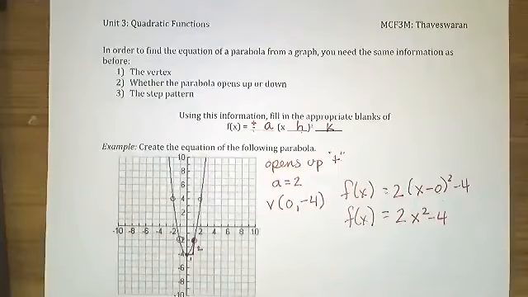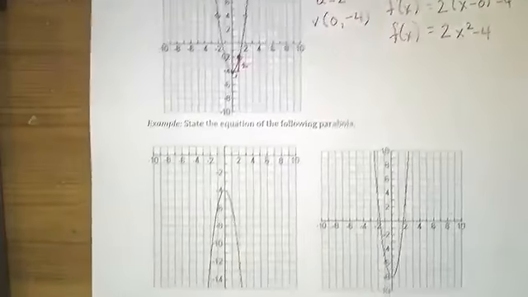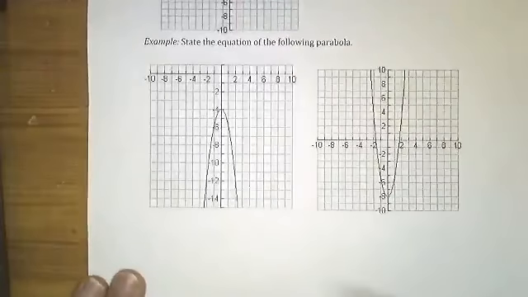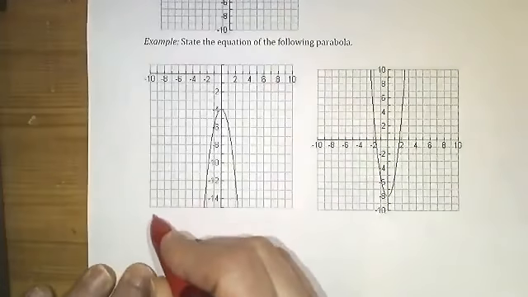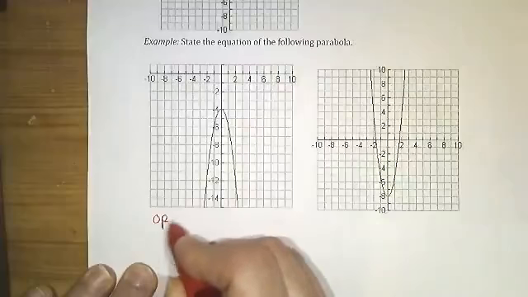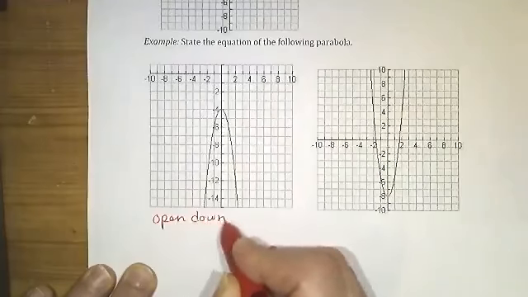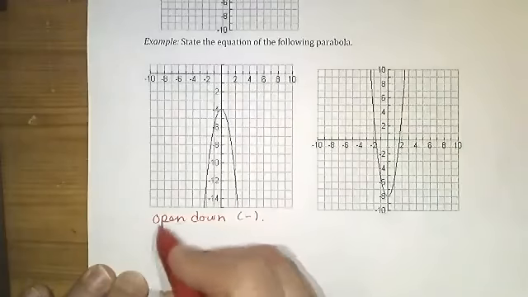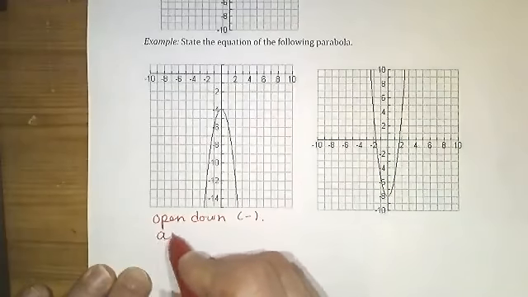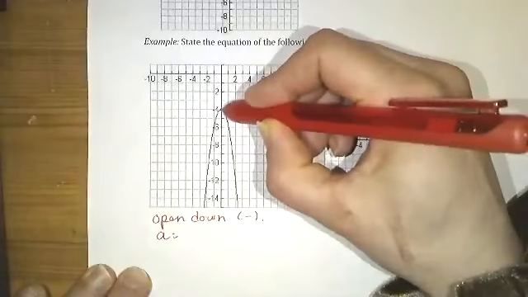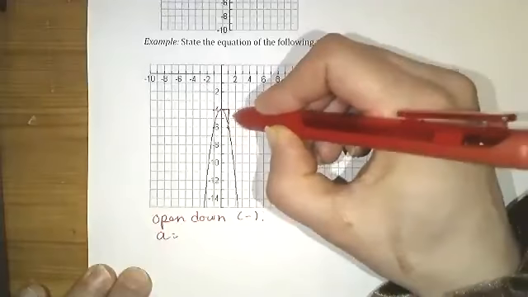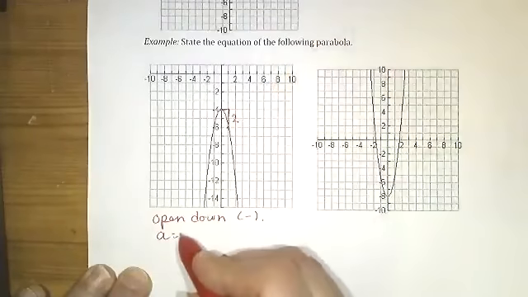So let's look at a couple other examples, remembering the information that we need in order to write our equation. The first thing we want to know is the direction of opening. This parabola opens down, so we know we'll have a negative sign at the first of the equation. Our A value: we're going to go to where our vertex is, go over 1 and down 1, 2. So we know this will be a 2. Our A value is 2 again.